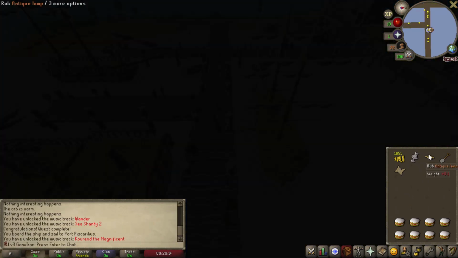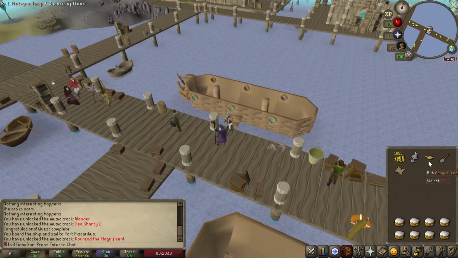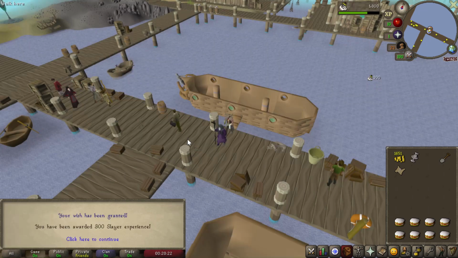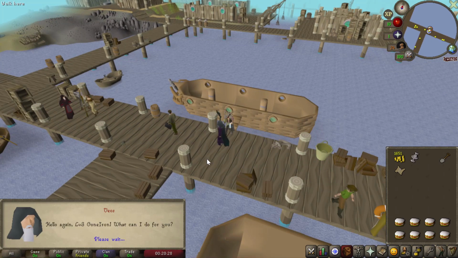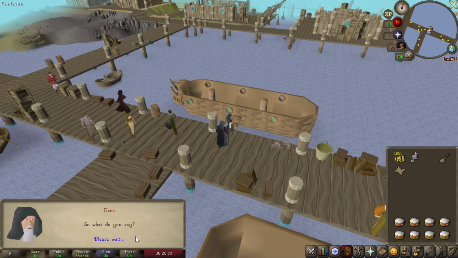But we are going to travel straight to Zaya, and then we are going to start the Great Kourend quest. It's going to take a little bit of time since we have to walk everywhere, but there's 300 Slayer XP, and then we also get another 1,000 Slayer experience for completing the quest. So might as well do it while we're over here.